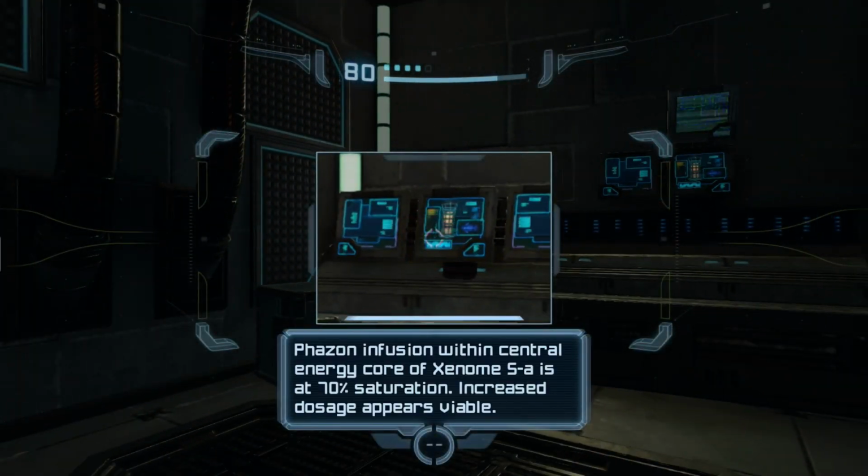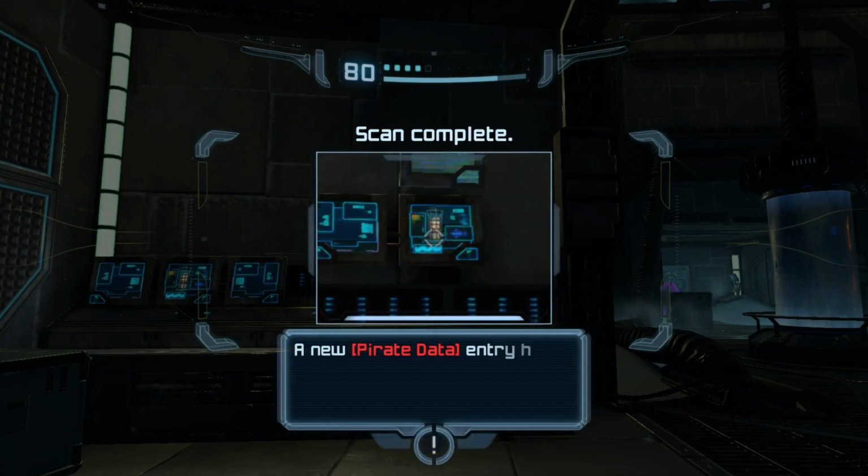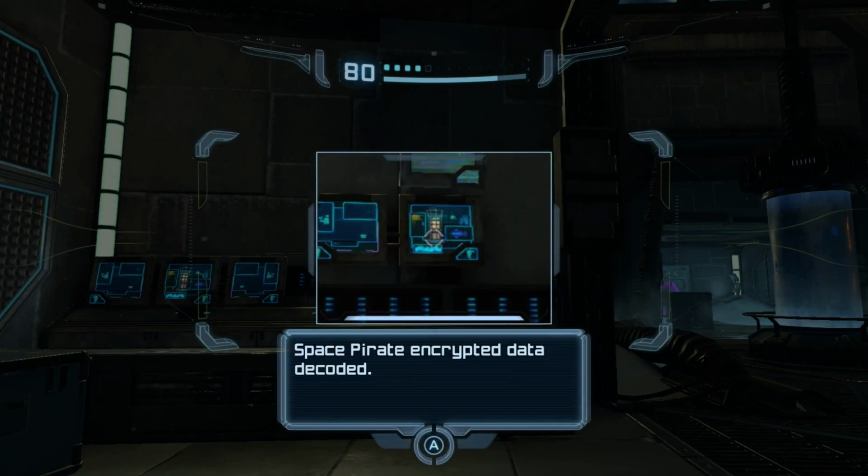Phazon infusion with central energy core of the Xenome SA is at 70% saturation. Increased dosage appears viable. A new pirate data entry has been downloaded to your logbook.